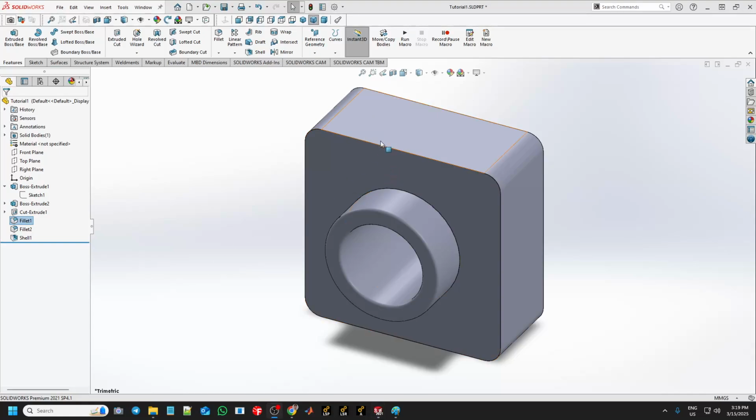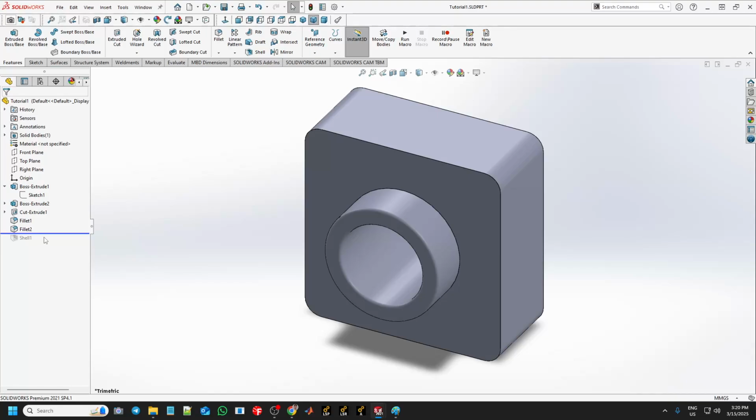Now if you want to recreate the face fillet you removed, you add a fillet feature before the shell. Now you see the shell 1 here, so it should be before the shell 1. If you add it after the shell feature, the fillet area is not shelled. So in the feature manager design tree, we will place the pointer over the rollback bar below here. You see it changes to a hand, and drag the rollback bar above the shell 1 feature.